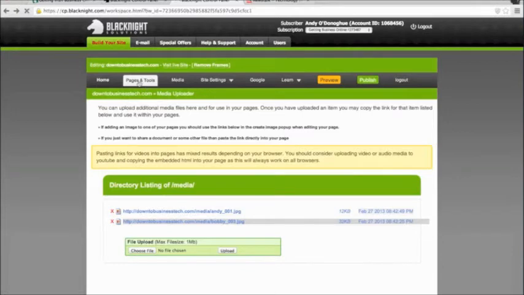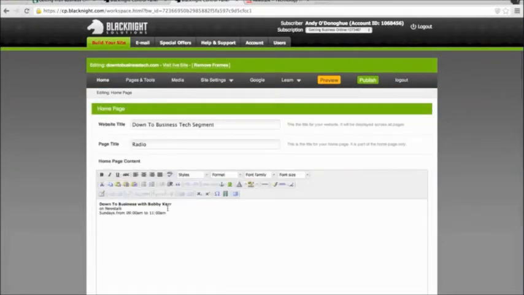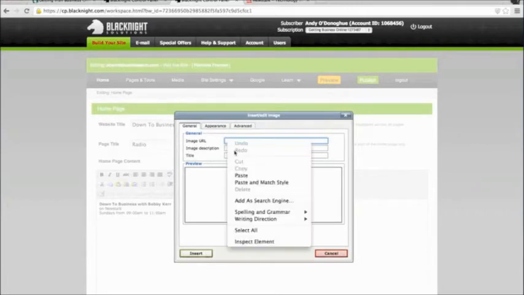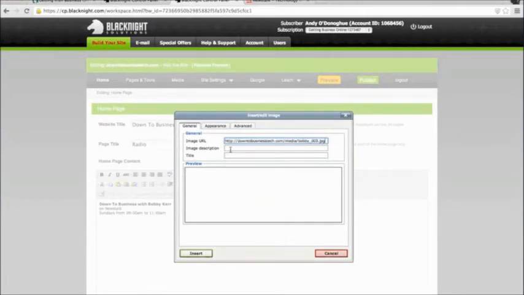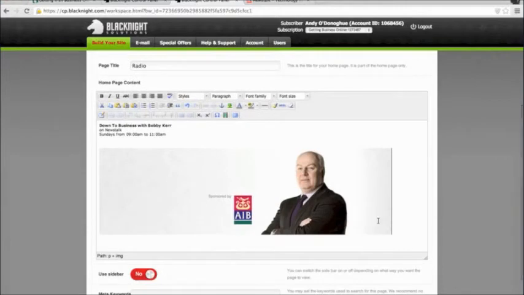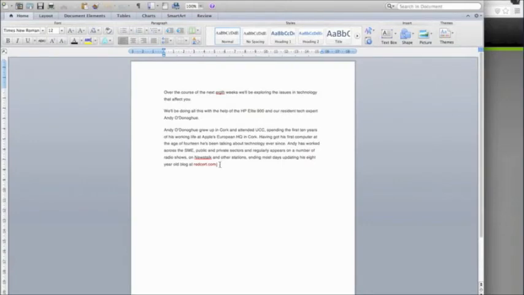After I've uploaded a couple of images, the next thing I'm going to do is type some very basic text for the homepage. The text editor that the system uses is not unlike Microsoft Office or another word processor, so I can type in the text, I can format it, I can then add a link to the images that I want to display on the web. Click the Insert button and it inserts the image for me and shows me how the text is laid out around it. In addition to just some header text, I also want some body text.